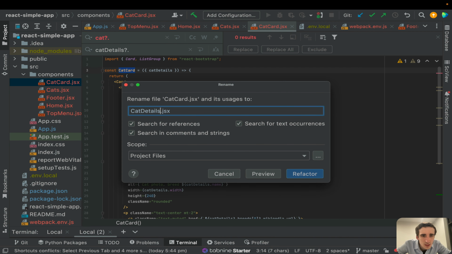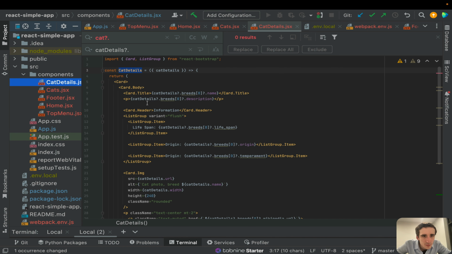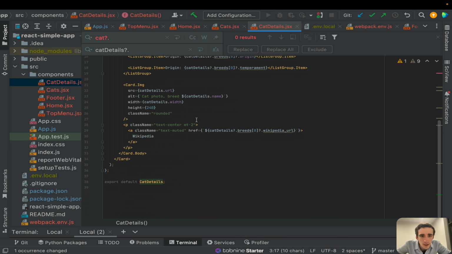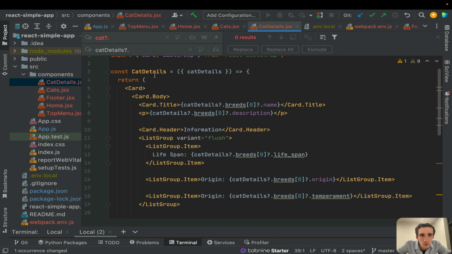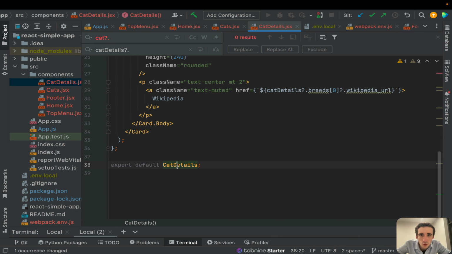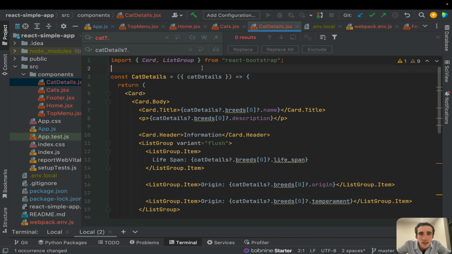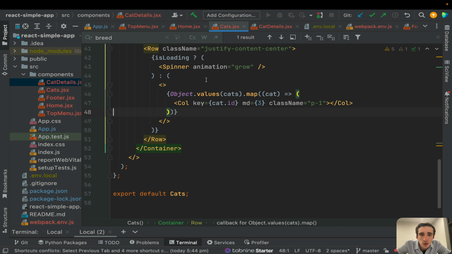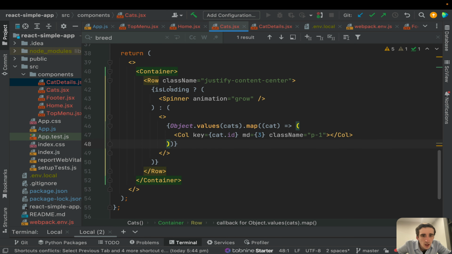Cat details. Perfect. Beautiful. My text editor automatically named the function name and so on. So for you, you might have to do it manually if your IDE doesn't do it for you. But for me, as you can see, it does. I think with VS Code, Visual Studio Code, it doesn't do it by default.